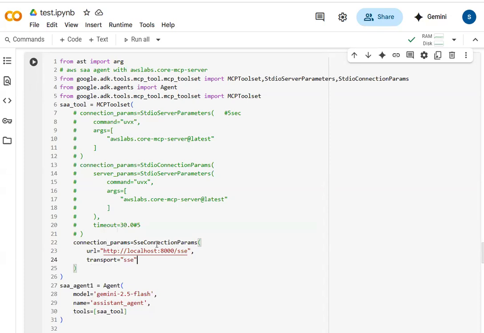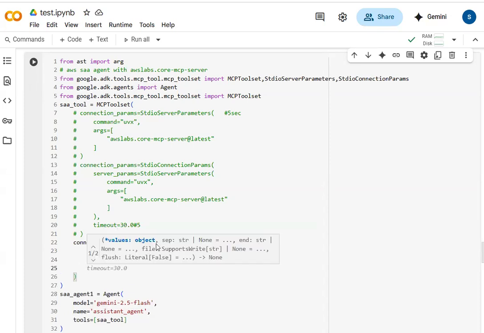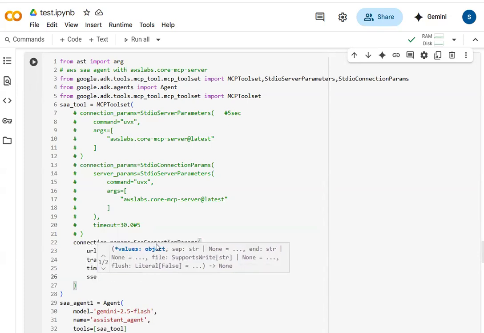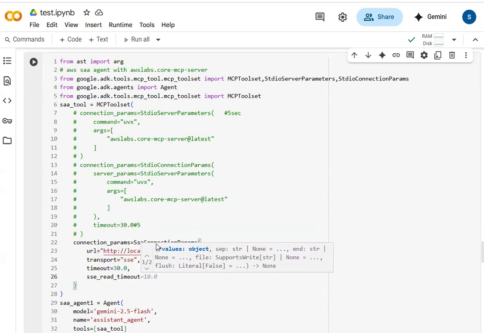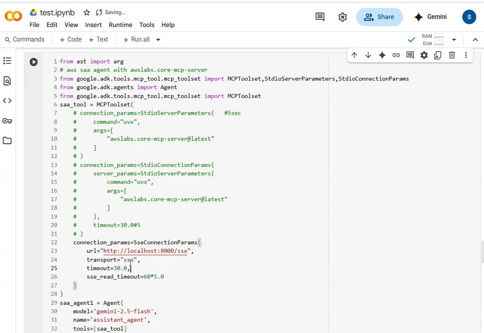It's the SSE transport, and the timeout you can also set, and the SSE read timeout also you can set. That is 60 into, let's say, 5.0. Yeah. So like this you can establish an SSE connection as well in this Google ADK.